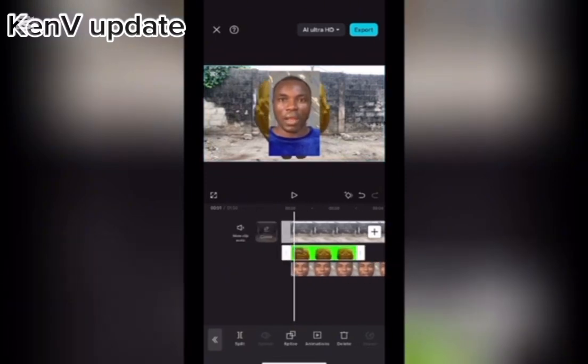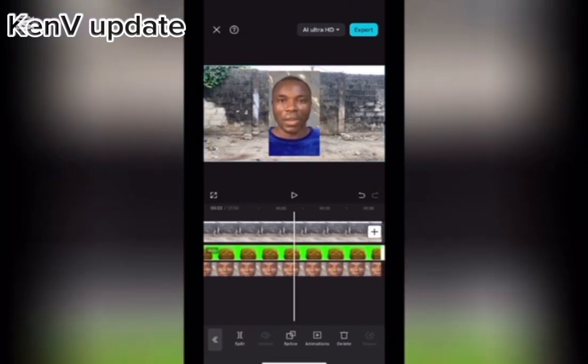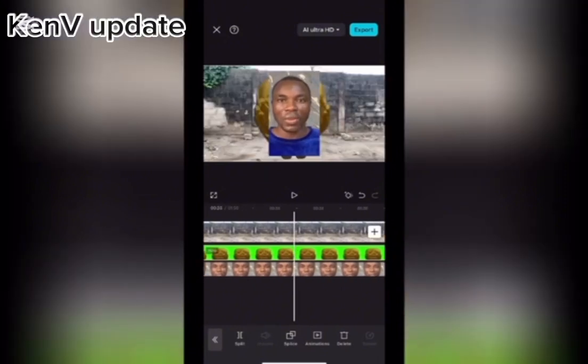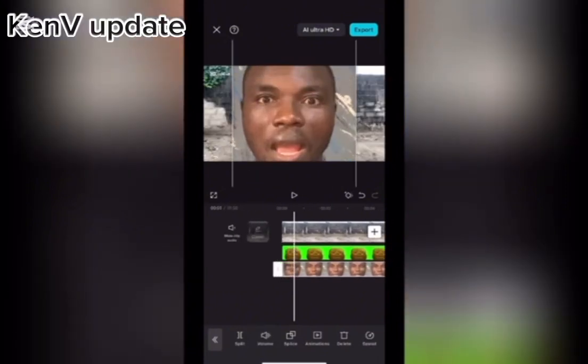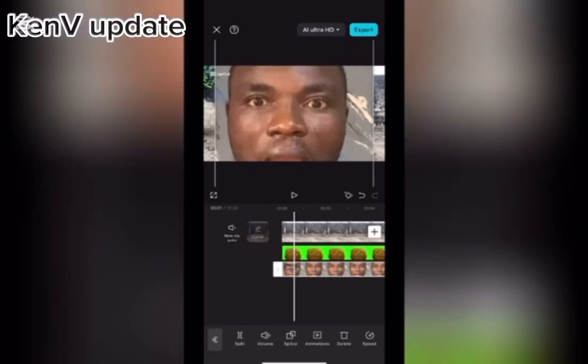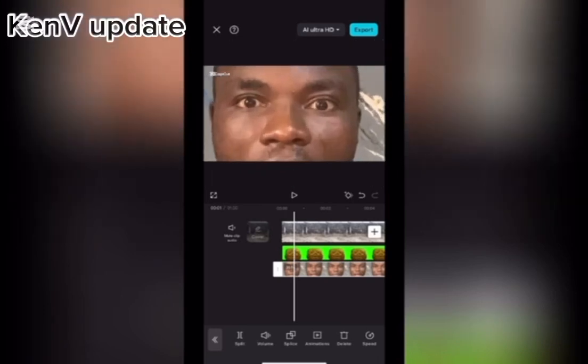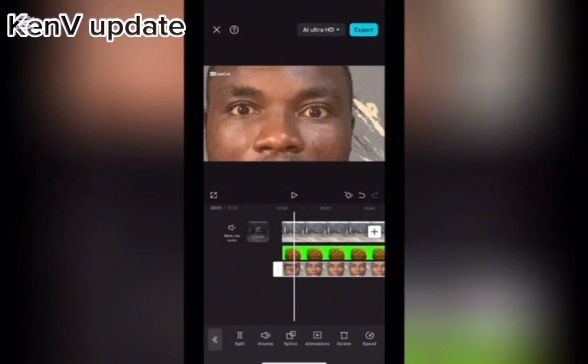Click on the green screen layer 2. Then you drag it to come to the end. After which you come back now. Click on this third layer, your head. Then you expound it. Your subject target here is this your eye. So expound it. After expounding it, you go and look for mask. Locate mask. Click on mask.